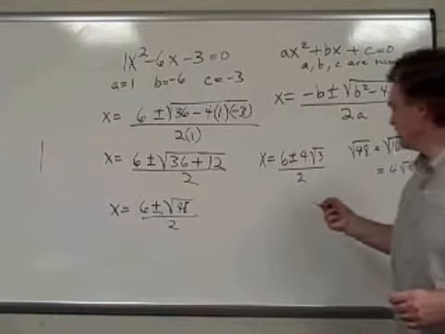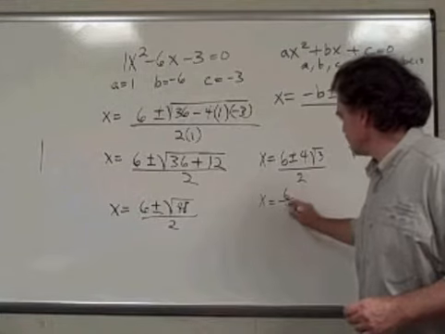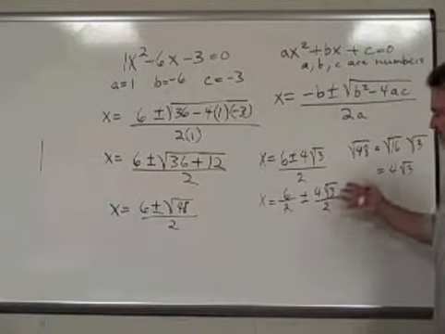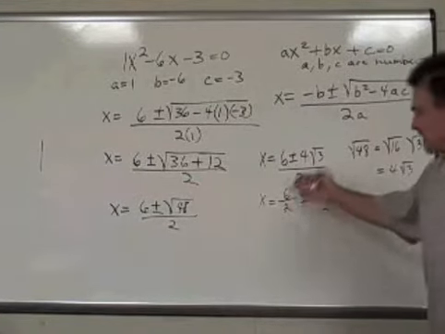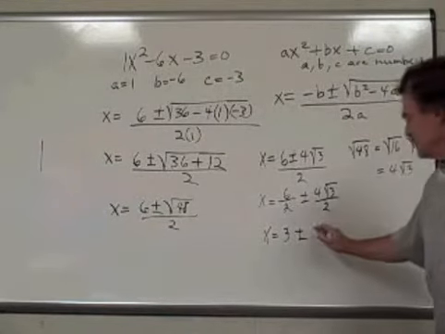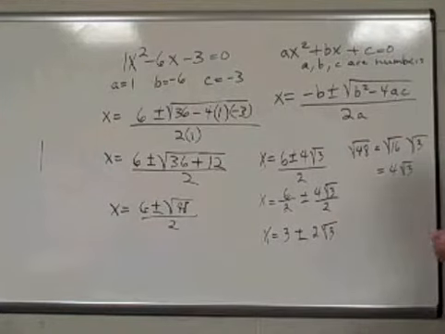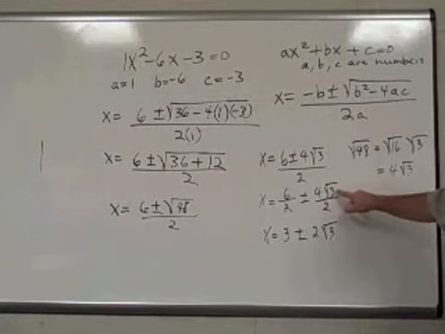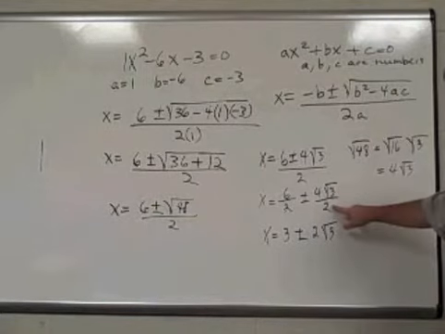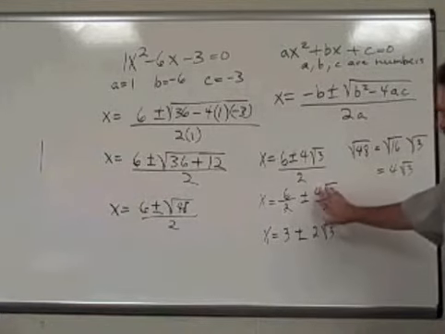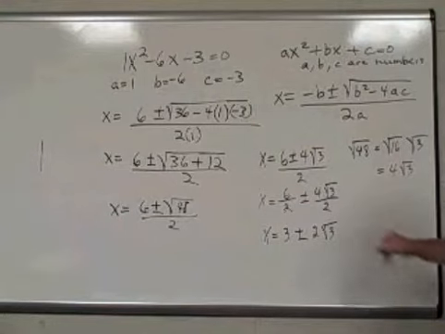And now the last step that I would do would be to split those fractions and see if there's further simplifying that I can do. 6 divided by 2 is 3, and 4 divided by 2 is 2. You can never divide a number outside of a radical sign into a number that's under the radical sign. It's like, this number's in prison, this number's out of prison, they can't have anything to do with each other. But you can divide into a number that's not in prison, that's not under the radical sign.